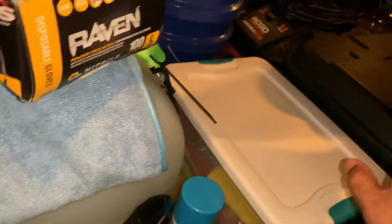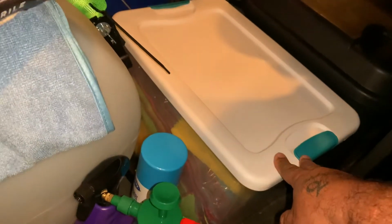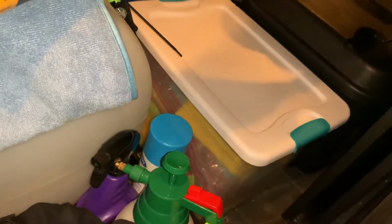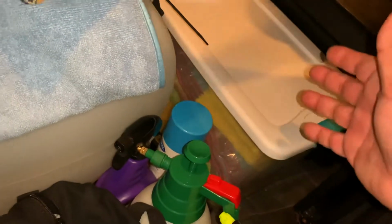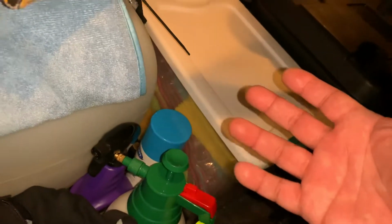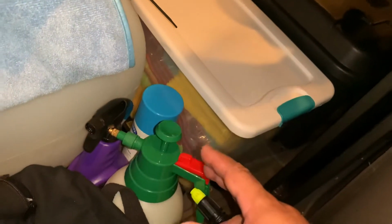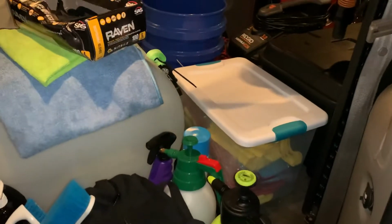Now this bin is strictly for towels. I usually put the new in with the old mix. I already know how to separate them, so I wash them all at once, and then fold the ones that are still super nice and clean and put them in there. The ones that are really bad and dingy, I separate them, and I use them to clean rims, or if I want to mop up the rug. So if you're trying to save money, just keep cleaning them. There's a detergent for that, fragrance free, and it works. And you should be done with that.